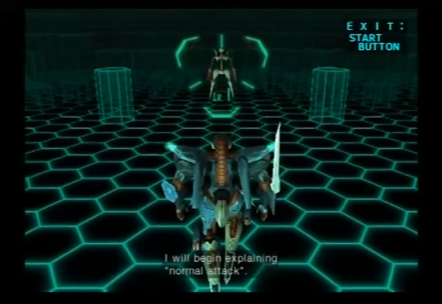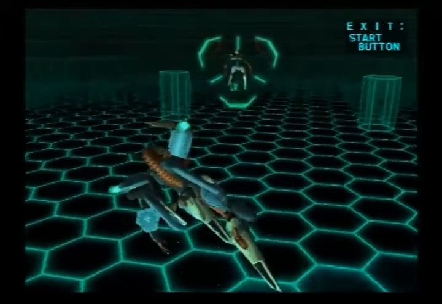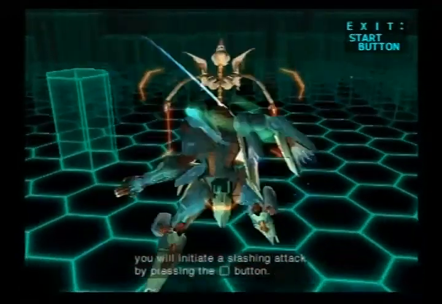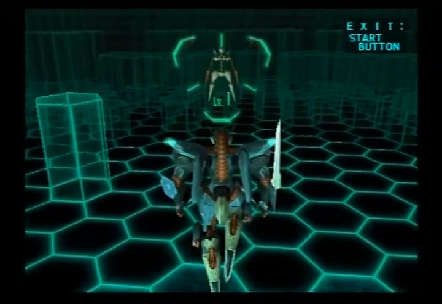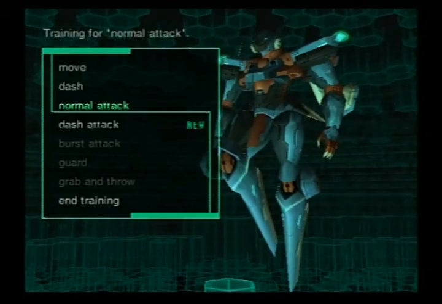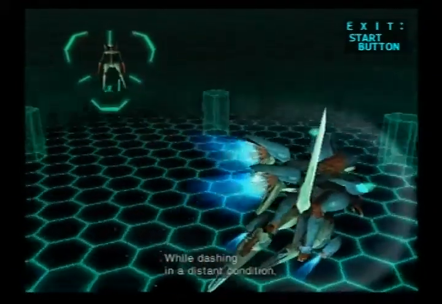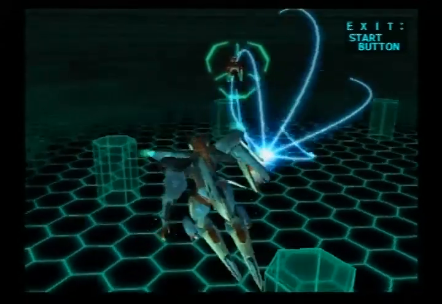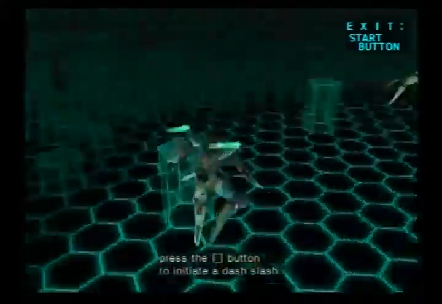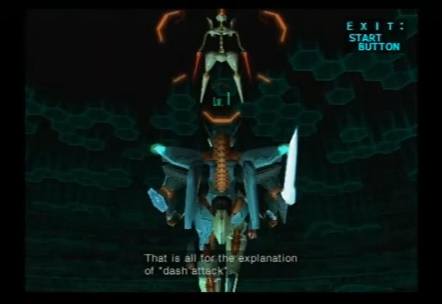I will begin explaining normal attack. When the target is distant, press the square button, which will fire a shot. In close range conditions, you will initiate a slashing attack by pressing the square button. That is all for the explanation of normal attack. I will begin explaining dash attack. While dashing in a distant condition, press the square button to fire a dash shot. While dashing in a close condition, press the square button to initiate a dash slash. That is all for the explanation of dash attack.